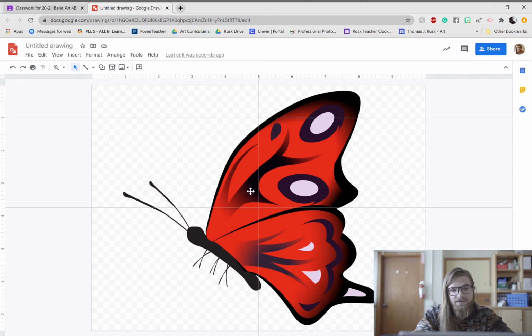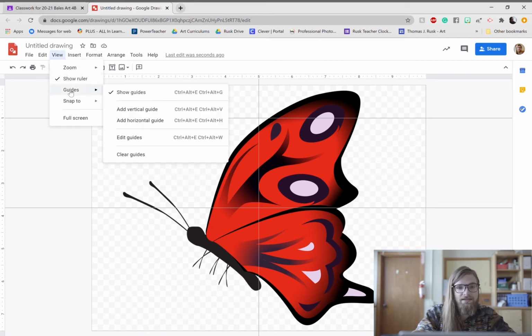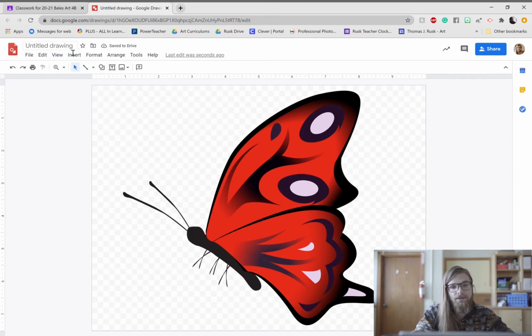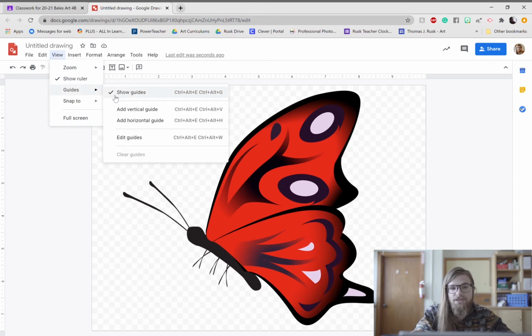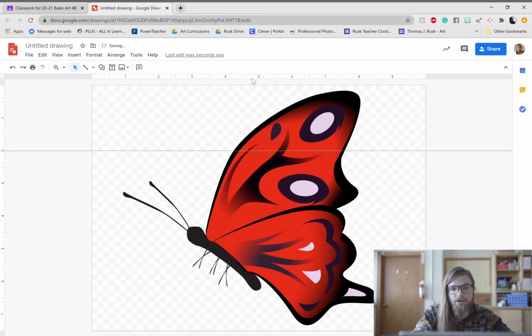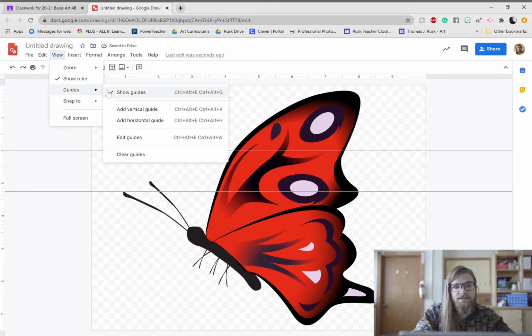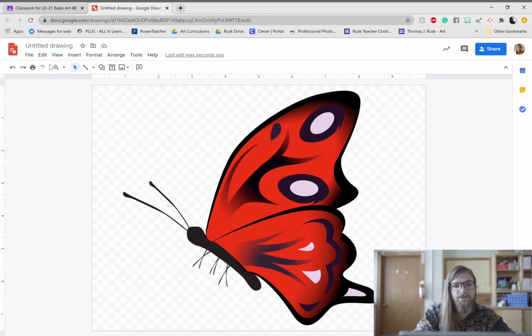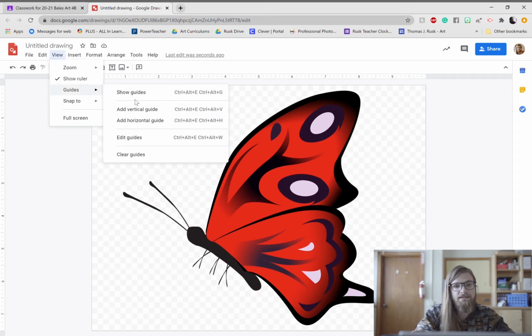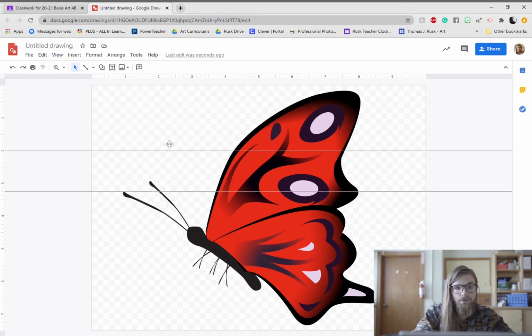Now, as you can see, I have some guides already in here, and that just makes it all confusing. So what I'm going to do is go to View, and then Guides, and then click Clear Guides, and that'll get rid of all of them. Now, if none of this is working for you in the first place, you can go to View, Guides, and make sure that Show Guides is checked. Because if I put a few guides exactly where I wanted them, and that is not checked, then you can't see them even if they're on there. So go into View, Guides, make sure that the guides are viewable.